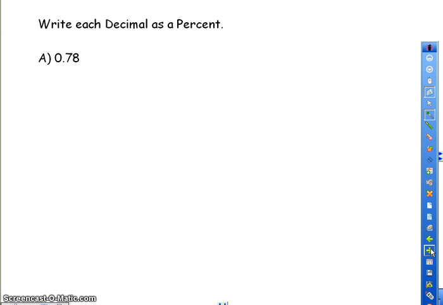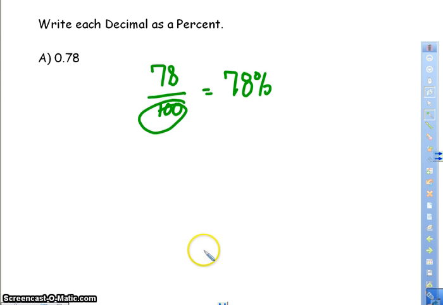So either way, you're going to get the same answer. Now we're going to do the opposite direction. We're going to write each decimal as a percent. Another way you can think about it is it's going to be 78 hundredths, and 78 hundredths is going to be 78% because we're comparing that number to 100. As we've talked about before, it's the same as multiplying by 100, which is just moving your decimal point over 2 places. Either way would be correct, but your explanation would have to do with the fact that you can change it to a fraction, which is out of 100, and a percent is comparing that fraction to 100.